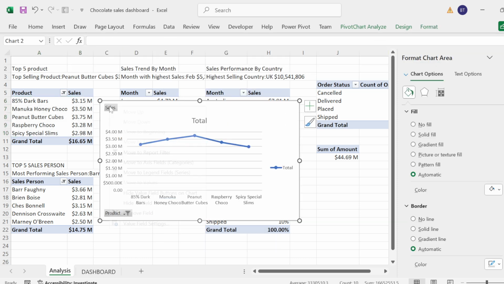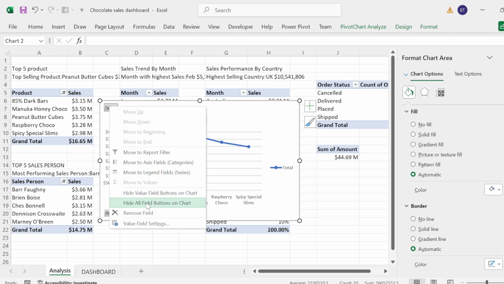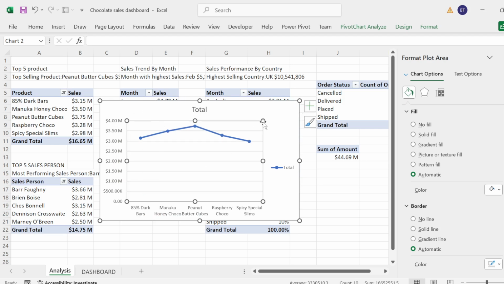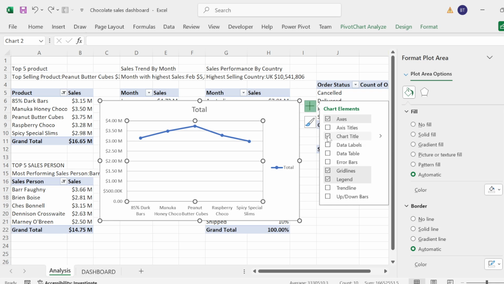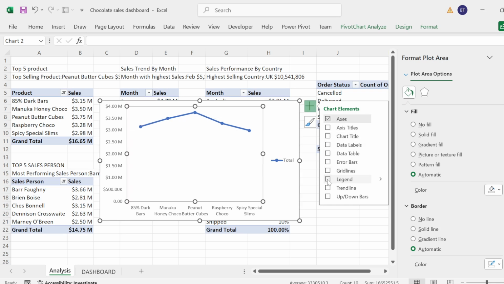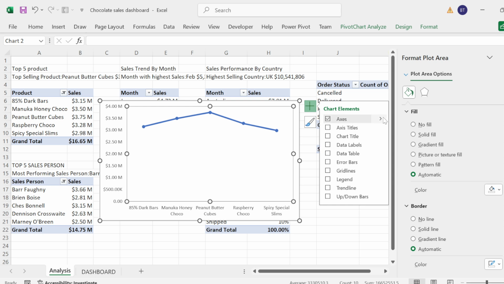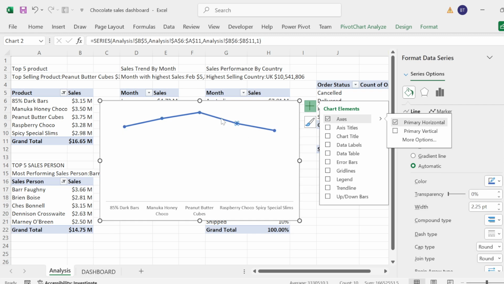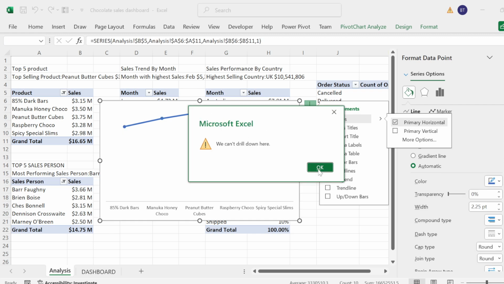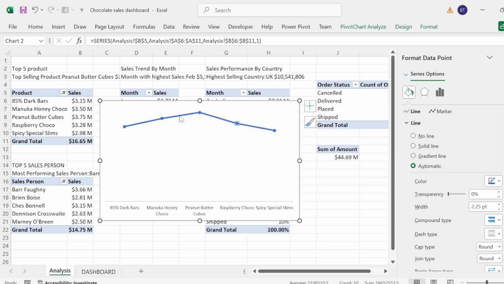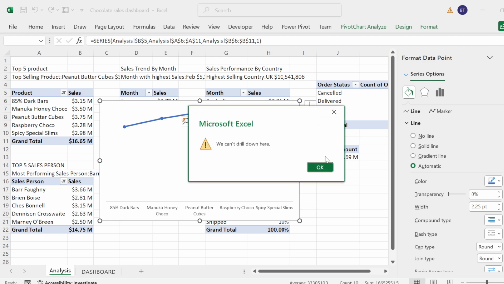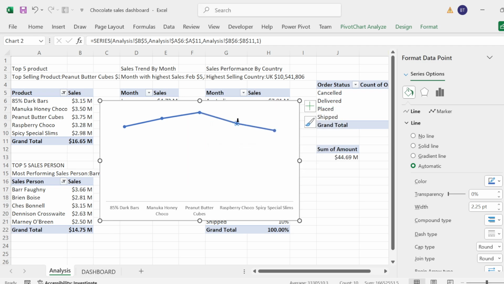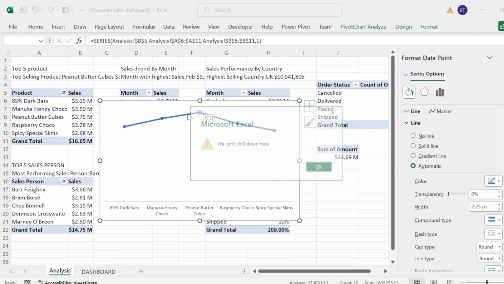Then I'll remove the background, field buttons, then the grid lines, the legend, then the primary vertical axis, right? So the next thing is I'll click on this one. I want to remove all these lines.